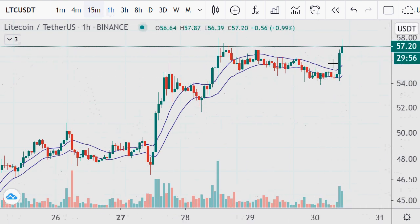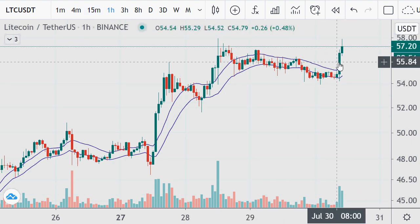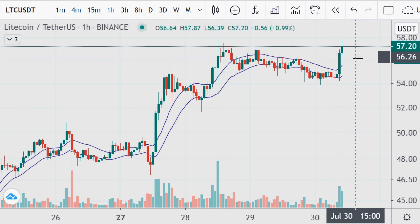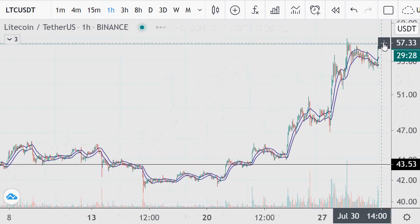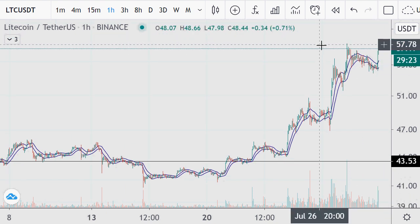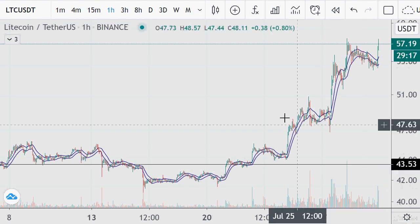And just on the short term now, I'd like to see the breakout occur. Now it tested this previous level. If we can see throughout most of the day that it can hold above 56 and even 55 and change, and literally support that level, and for the most part really hold 56, having many moments of time today trading in the 56 range plus, that is going to be a very, very good signal. And of course, if it breaks above this resistance, which is at around 57 and change, then I'd be looking forward to it clearing 58 pretty well as well.